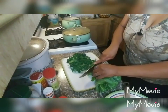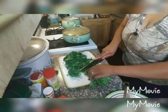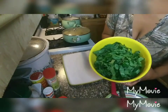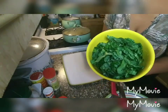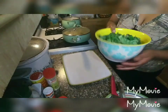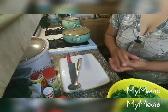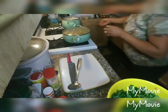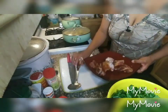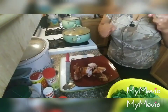I'm gonna cut this up. Okay, that's enough. All that cutting. So now I'm gonna start my broth and let that cook for a little bit. And once I start my broth, I'm gonna add my meat into the broth. Here's my meat. And I'm gonna let the meat in the broth cook for a while before I put the greens in there. So I'll be back shortly.